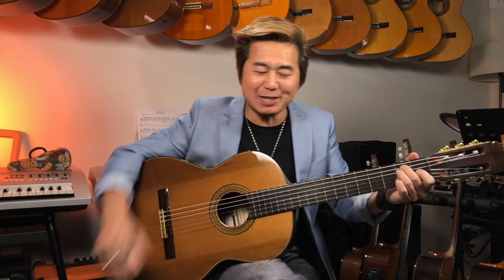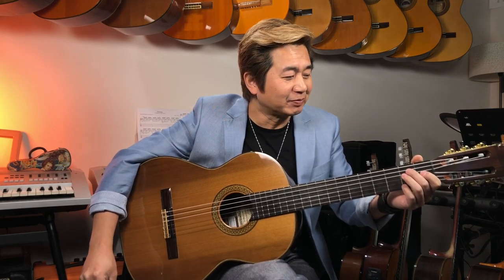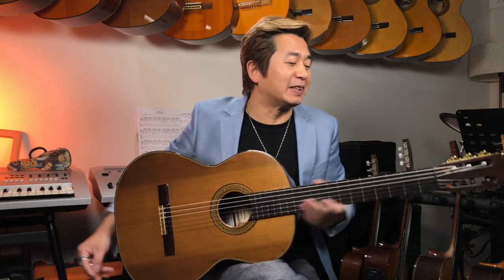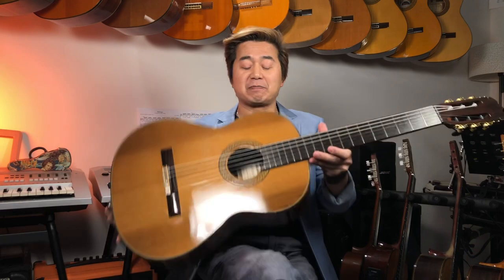Special request by Chris from Tasmania. This is his third request, I think. He asked for some demo for Takamine Mini number 8, then a Matsuoka M50, and then he just wrote me a message this afternoon saying that he likes the Takamine number 8 and the Ibanez GC5. I was asking about this beautiful guitar, Matsuoka M30.